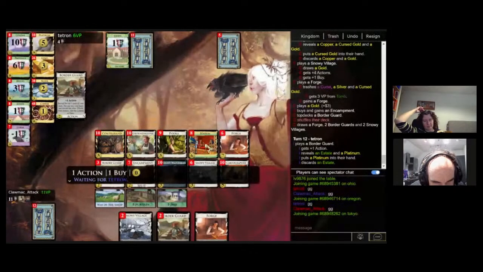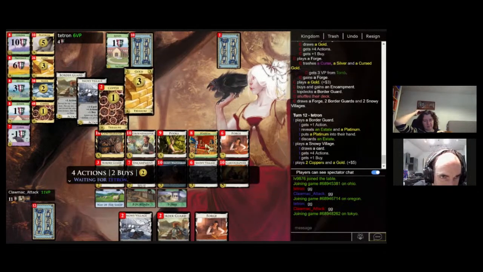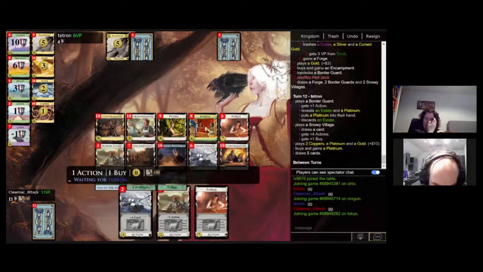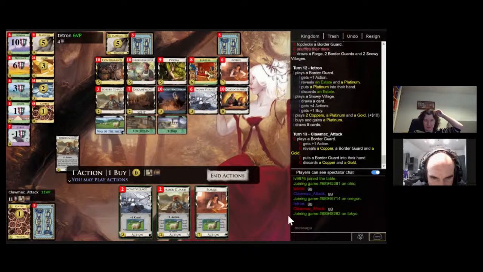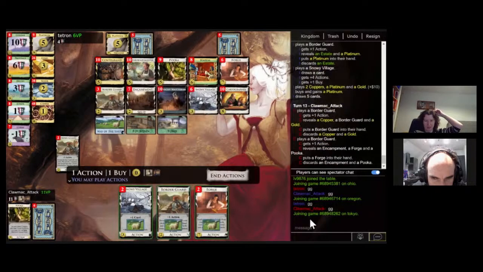Platinum in hand won't surprise anyone. Do I play the snowy village to guarantee a platinum, or do I risk drawing? Okay, it didn't really help much. So I could have sheeped it. Right. Border card. I'm trying to forge the forge, so I've got to put the other forge in my hand.